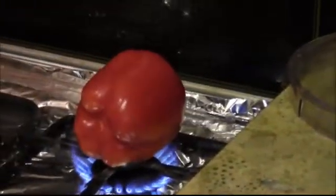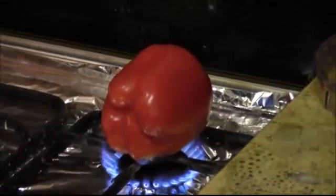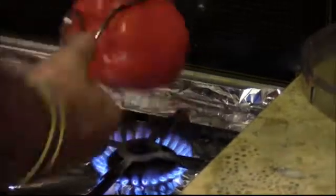Could you just put it on a grill? Of course, it'll be even better. It'll get the scent of the coal in. So let's just put this on the side because I think our guest is here. We're having Charlotte over today.